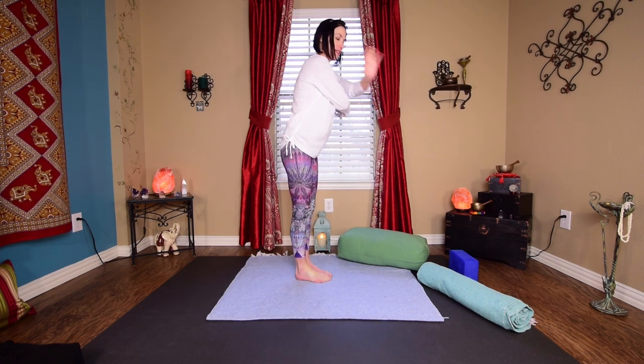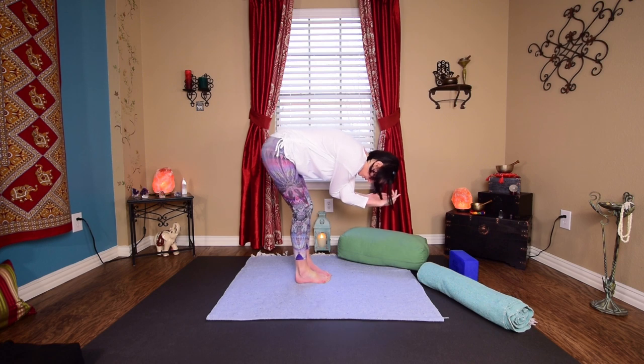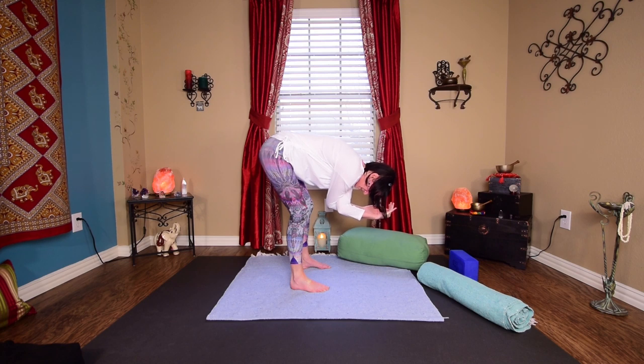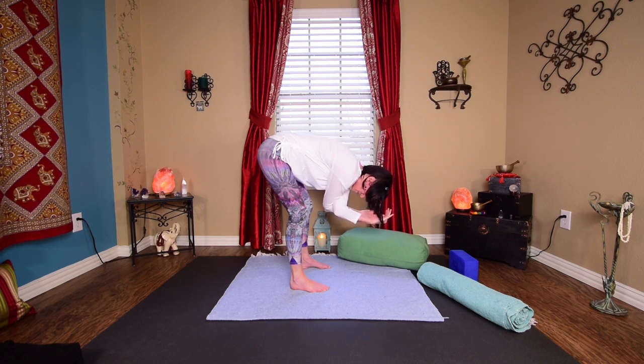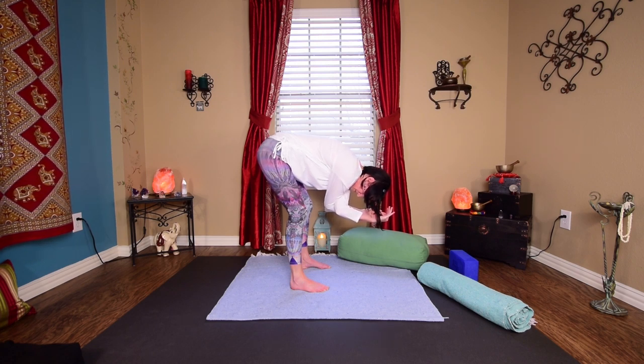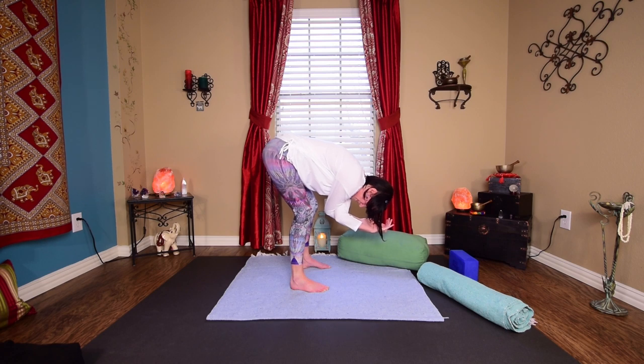Go ahead and take your hands, and you're going to cross right in front of left in eagle arms and just start to let yourself fold forward. You can take your feet wide as you want. And just let those shoulders soften. Let your hands and elbows fall toward the floor. Let your neck soften here. See if you can bend your knees. Let everything get a little bit looser and let gravity pull you forward.